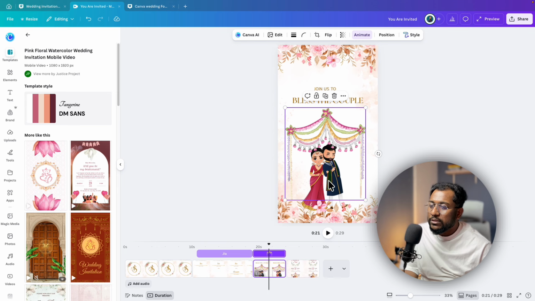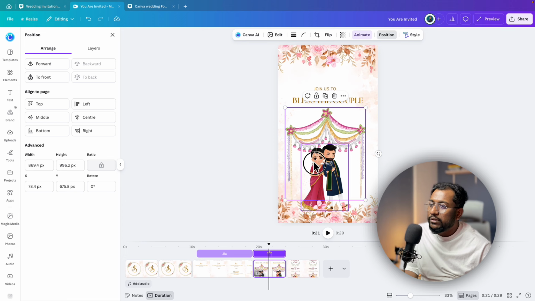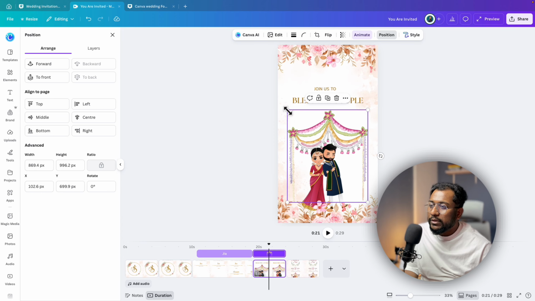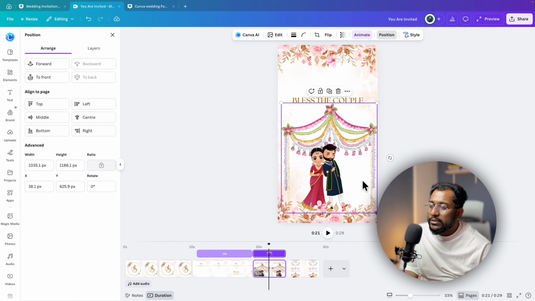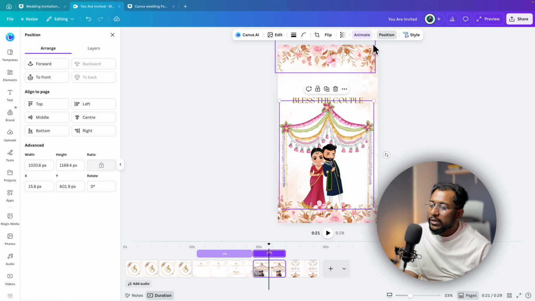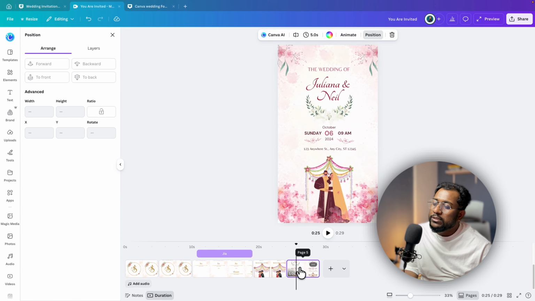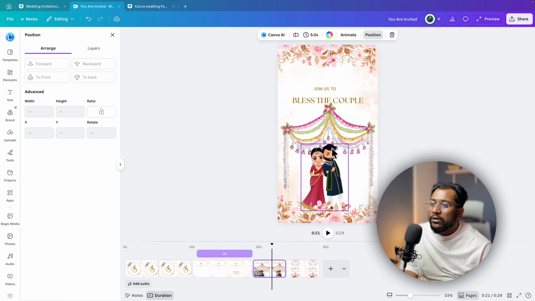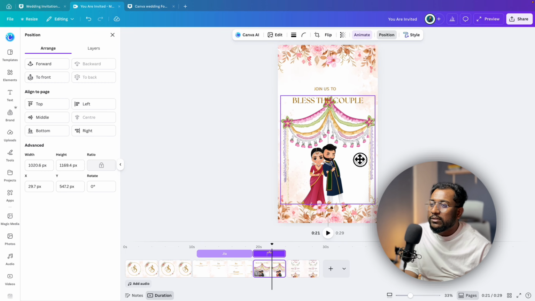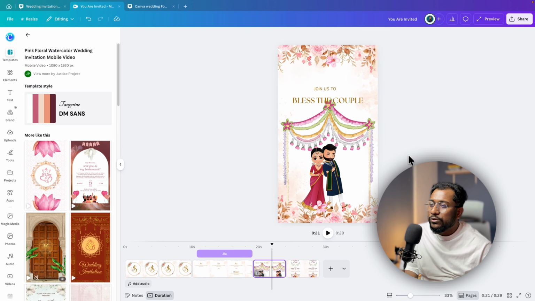So now this looks nice for this design, and it is going with the vibe and the theme that I selected. I placed it properly, and now again I will apply animation if it is required for this design. So this is how you can use templates to take one particular element. That's why I told you in the initial part, if you like any design, always add it in the star folder of Canva, so you can take it any time when it is required.